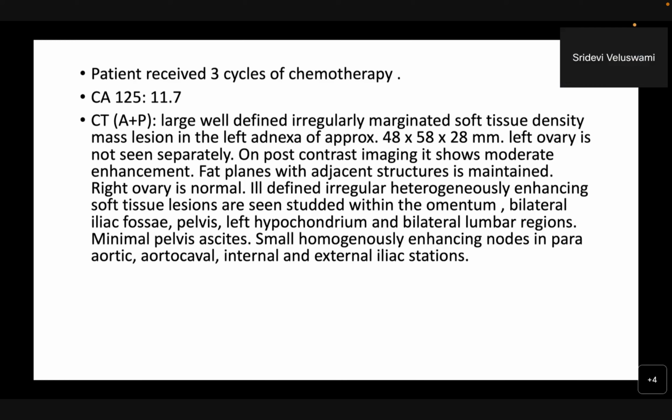Okay, so we take a vertical midline incision extending from the xiphisternum to the pubic symphysis. After opening the peritoneal cavity, a peritoneal wash will be taken. Approximately 200 cc of normal saline is instilled into the abdominal cavity and then aspirated from all different quadrants of the abdomen. Then we examine the peritoneal cavity to assess the extent of the primary disease and the extent of peritoneal nodules. We will check the diaphragmatic surface. We will check the liver for any parenchymal metastasis.